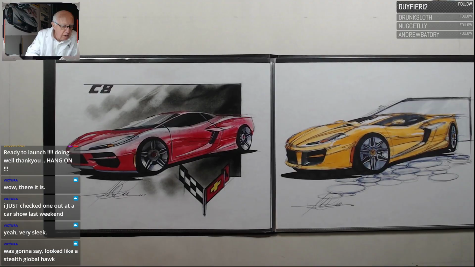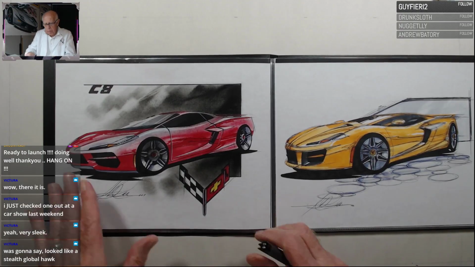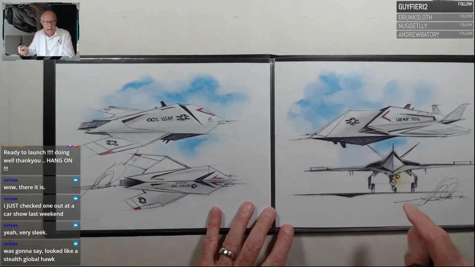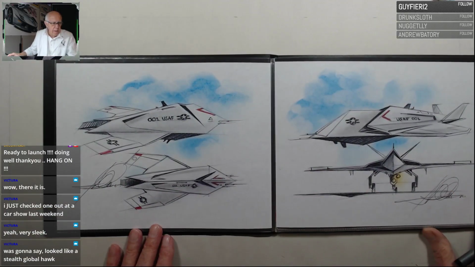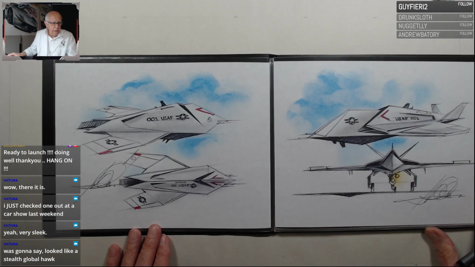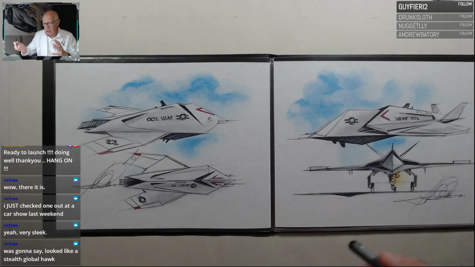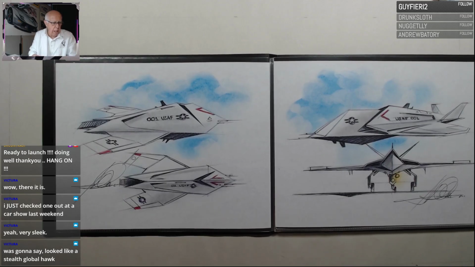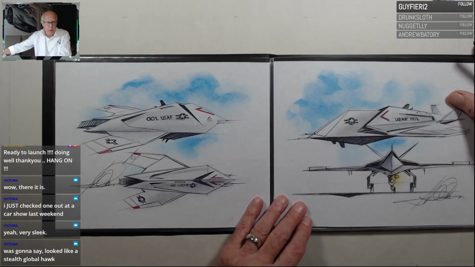I was going to say, it looked like a Stella Global. Yeah, I mean, this one back here. This one back here, Victoria, this guy here, this page. Yeah, there's an awful lot of, I'm just intrigued by aircraft design, and I've always gotten into it sometimes. Maybe I should do a stream on just aircraft illustration work. I've done one before on the F-35 Lightning, but I want to go back to that and maybe do some interesting things as well, along with that basic theme. So there it is. Yeah, I think that's what you're referring to here.